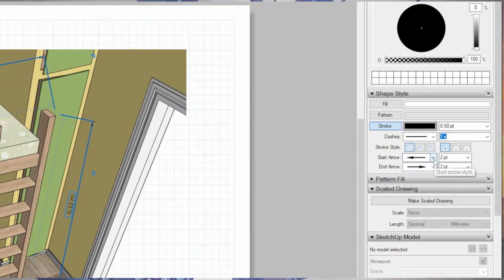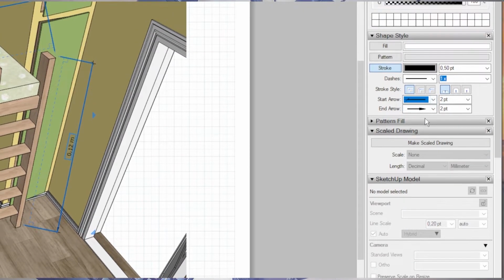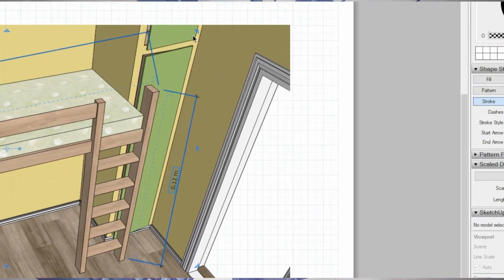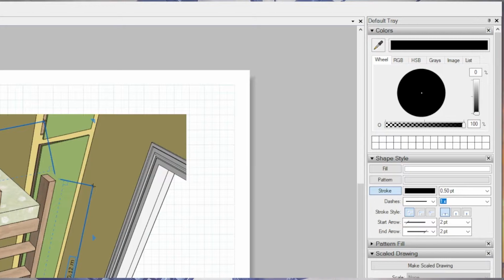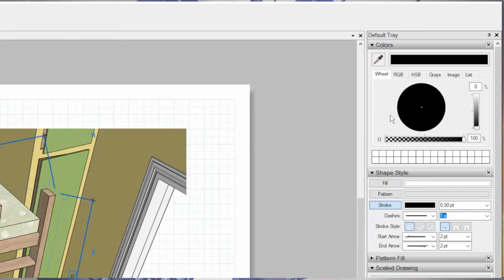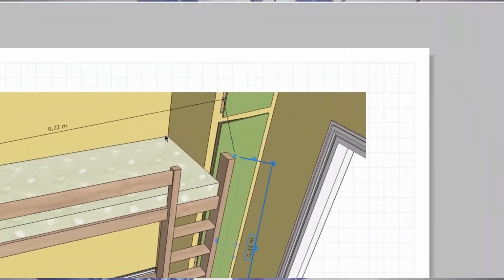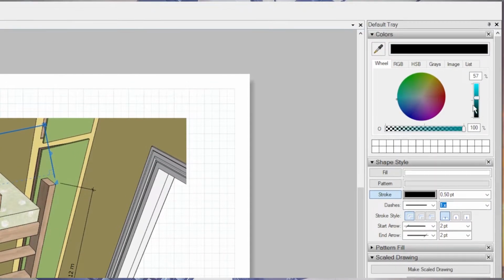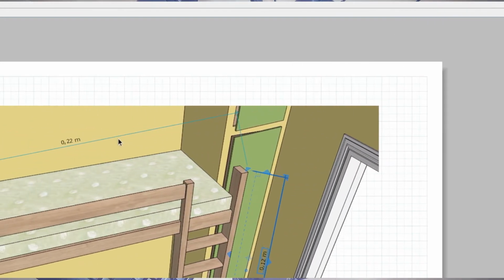With the shape style, I can, for example, choose to have a dash instead of an arrow, which looks a bit more professional, because that's what you usually see in architectural drawings. And you can select a different color than black if you want. I actually like to do that, because that will nicely separate my dimension styles and my model lines. So remember to select stroke first. Then we can go here and change that color.